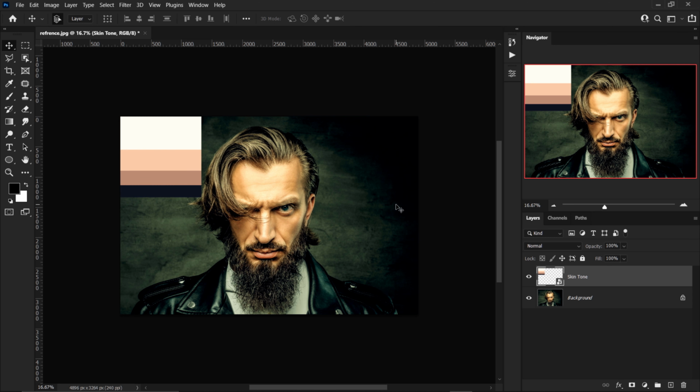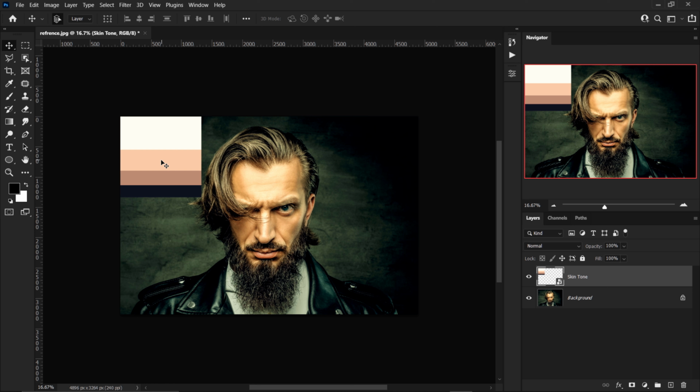Okay, so now that we have our skin palette in Photoshop, as you can see it's here, we're going to target this area of the skin tone. Now there's no right and wrong about the skin tone. You can never get it right, but obviously you can try and use another reference photo if you like, but this I would say is probably the best way to go about it.